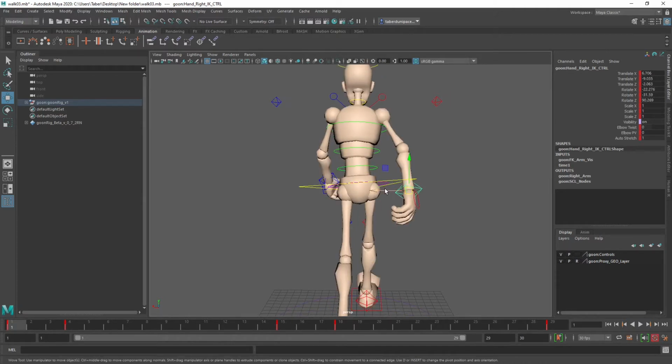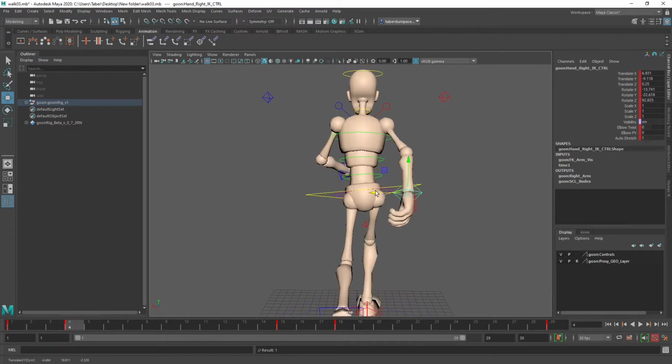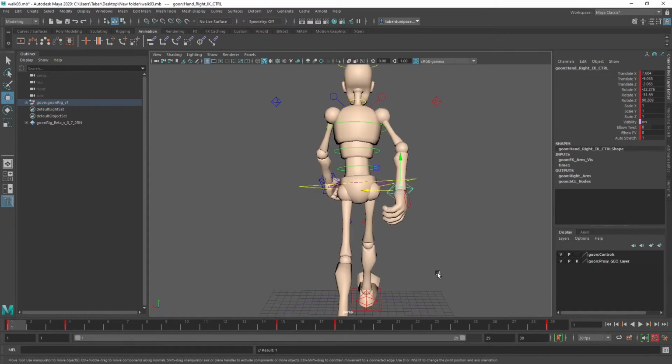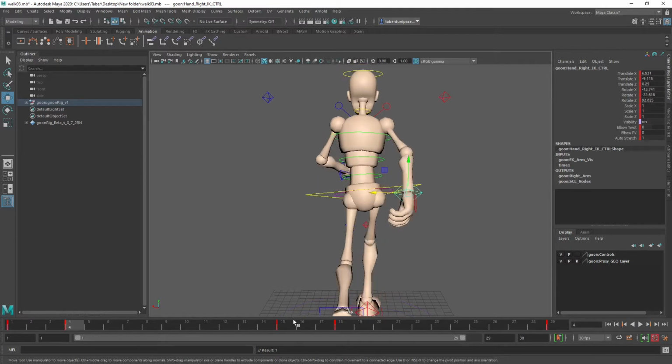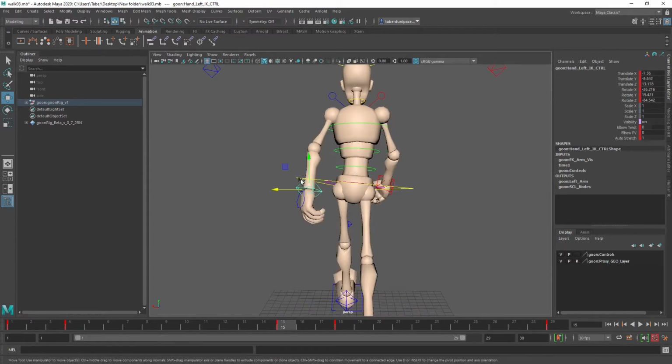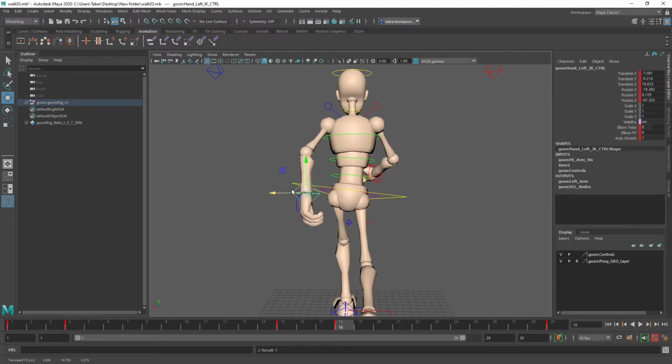Okay, so I could move the contact pose inward so that this one can be outward, but then I have to copy paste it. So I'll just make a note. I'm going to have to do that. Same thing here. I'm going to move this one a little bit inward so that the next one can be a little bit more out.